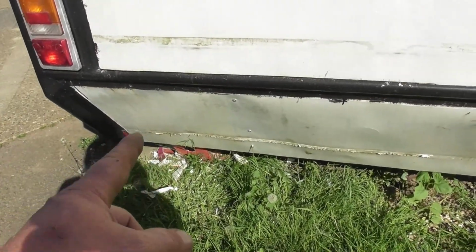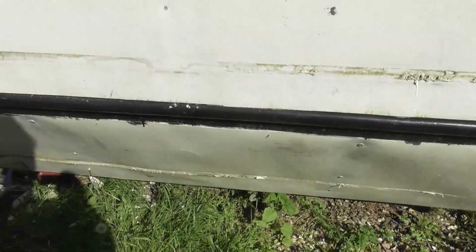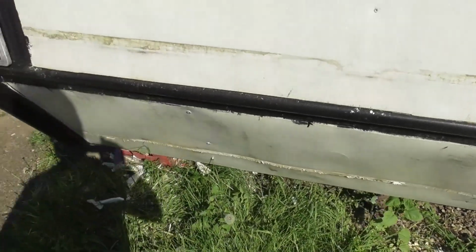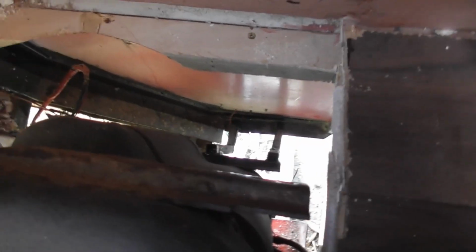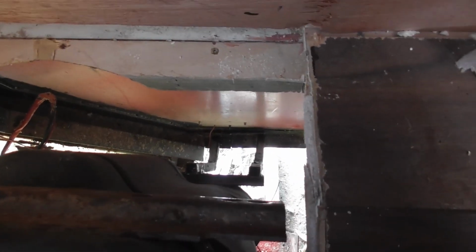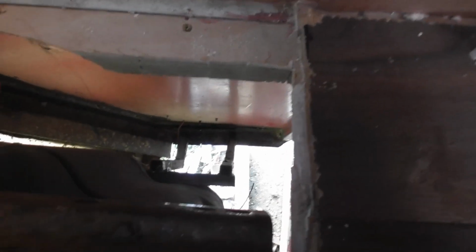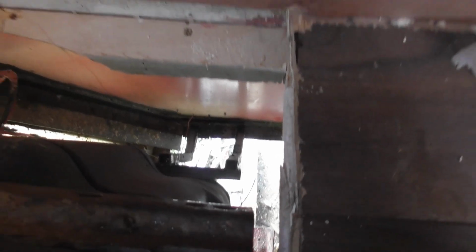Okay, I just want to show you this scruffy bit of fiberglass on the bottom. I'll explain that in a minute, but it's very wavy and pretty knackered. Well, I don't fancy my chances with the MOT man laughing at me with this, but I've made it with scruffy steel. There ain't no money left, so I had to go around the garden and see what I could find, and that's what I found. So they're welded to the bottom leg.